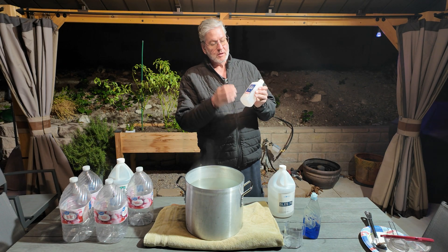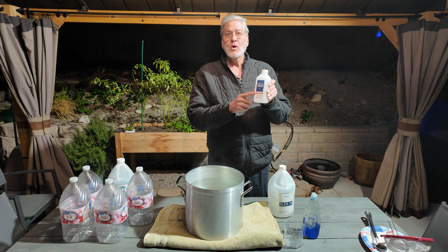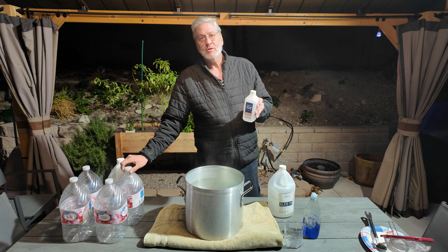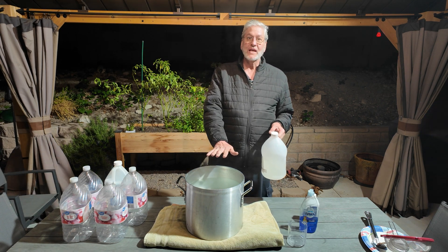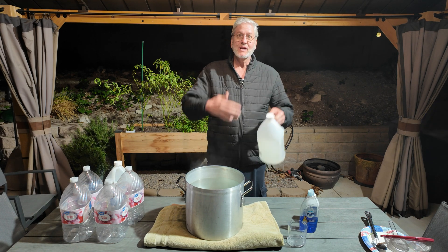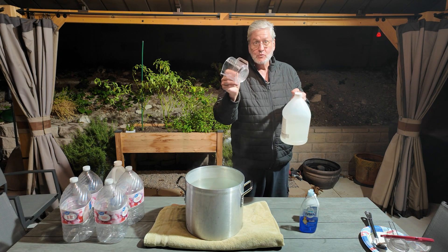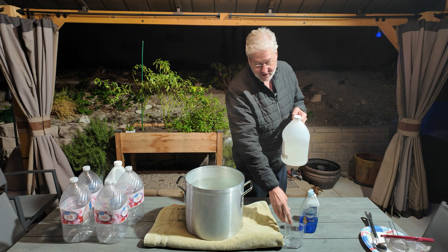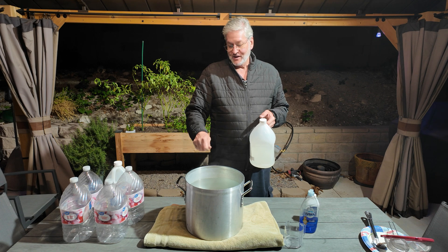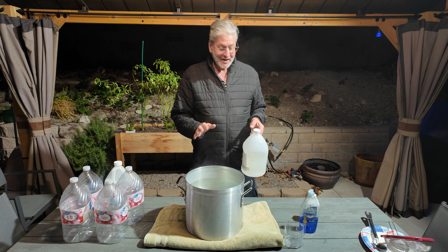Also, the alcohol — just one ounce of isopropyl alcohol to one gallon of distilled water. This pot has four gallons of distilled water. I brought it to a boil and brought it outside to a well-ventilated area. I measured out four ounces of the SLES — it's super thick and goopy. Give it a chance to dissolve; it takes a little bit. Stir slowly and do not agitate it, because you'll get suds. This stuff suds up really, really fast and easy.